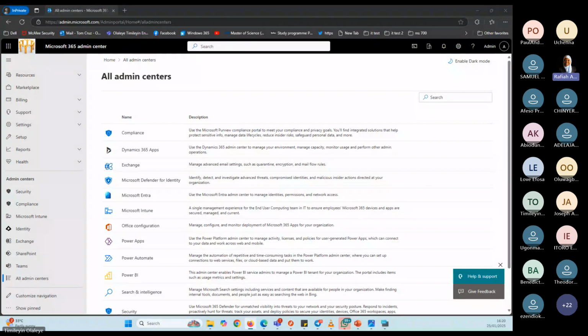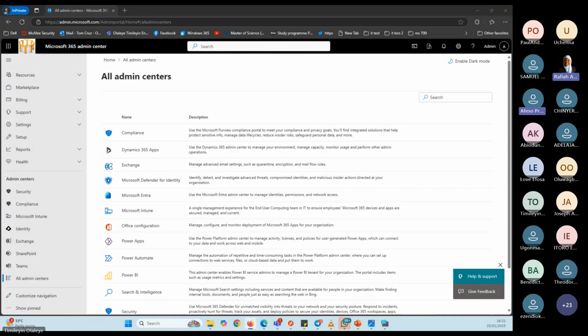Now, to get started, we do have the billing admin center, because the admin centers are actually the portals where you manage each related feature, M365 service, and the applications.